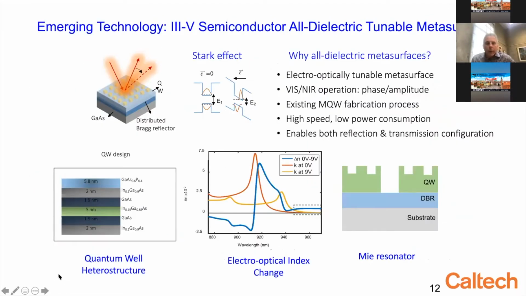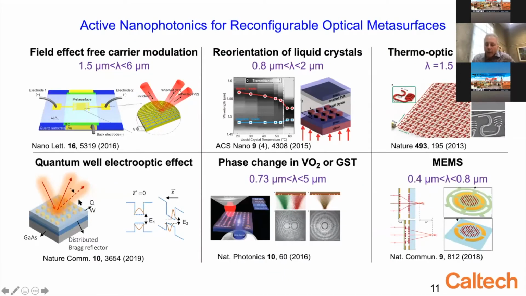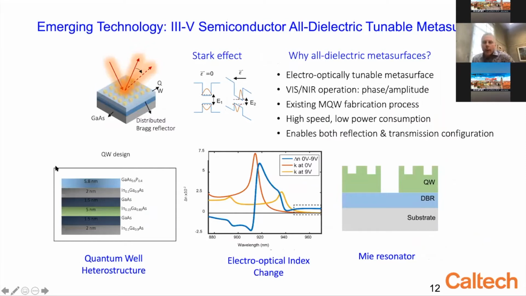So I'll just mention a little bit about the all-dielectric tunable metasurfaces before I spend some time on free carrier index modulation devices. And in this case, the reasons why we would be interested in such a metasurface technology are related to the fact that it's a structure that is all dielectric, in principle can be less lossy than structures that contain metallic elements, and could also enable both reflection and transmission. In other words, reflect array and transmit array modulation of the wavefront.